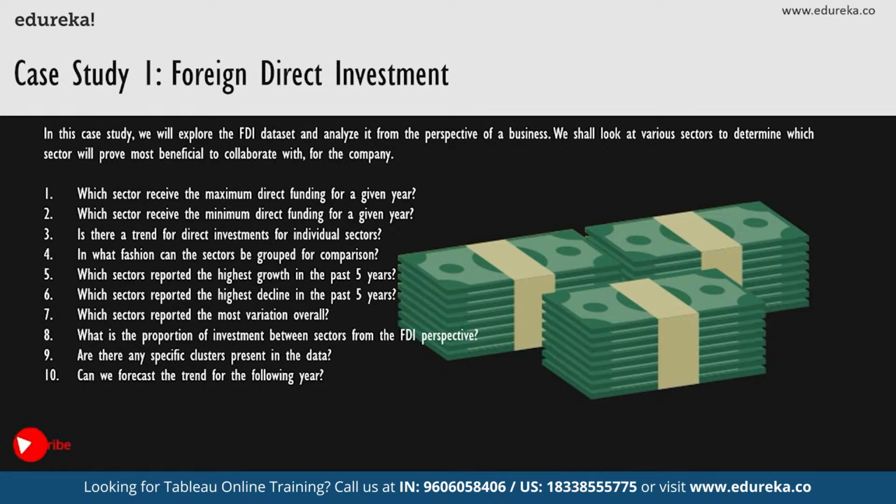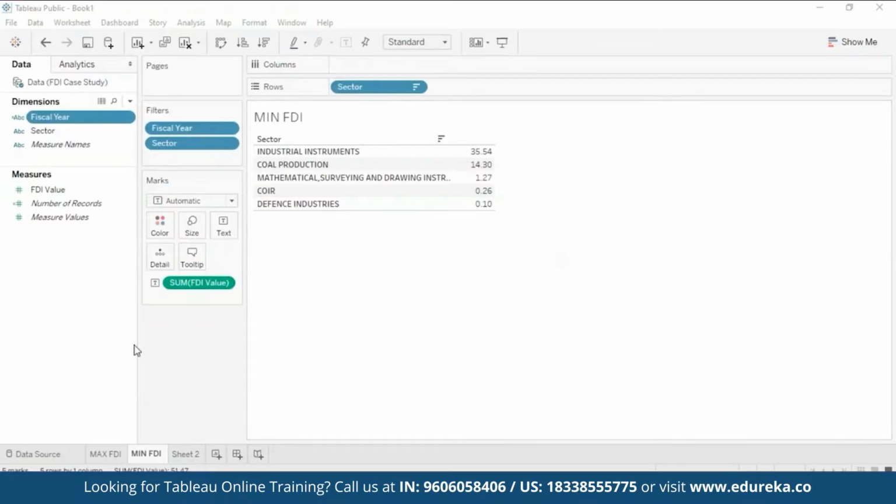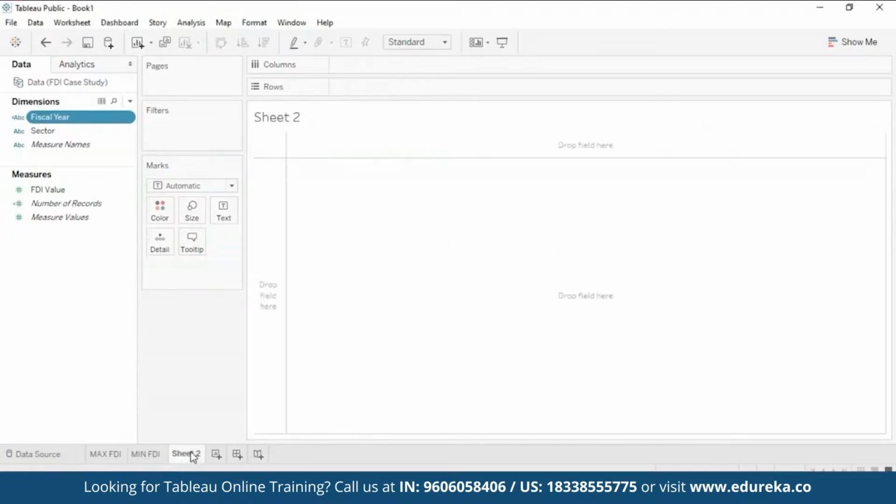All right. So what I'm going to do right now is drag my fiscal here to the columns and the FDI value to my rows. So almost intuitively, Tableau has turned this into a bar graph. But since we are showing trends, I think a line chart would be more apt.